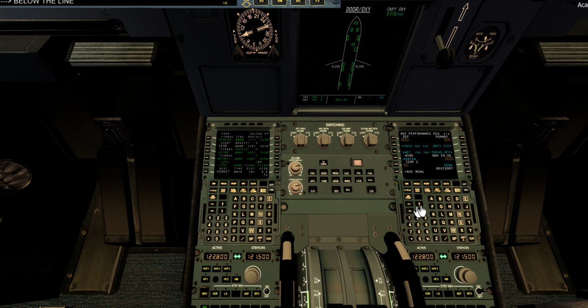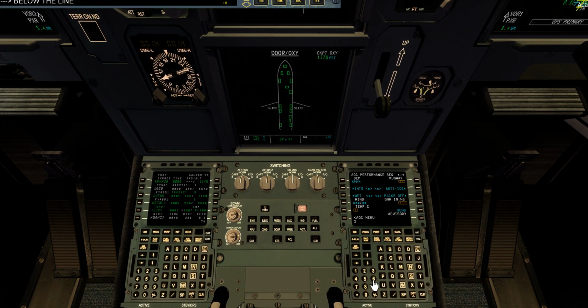Performance request now. We're departing Phoenix, runway 26. Packs off, yes. Winds 240 at 14. QNH 2968, we'll go one less, 2967. And temperature, like I said, very hot, 43 degrees Celsius, we'll go 42.